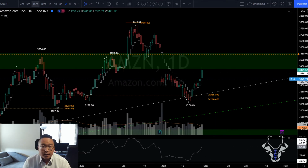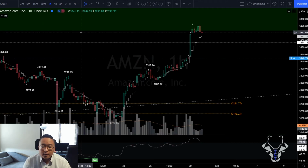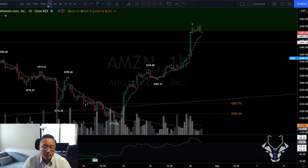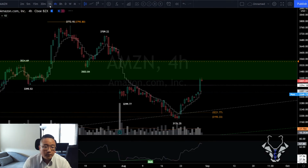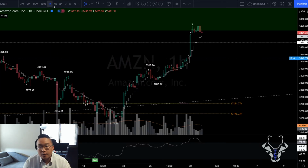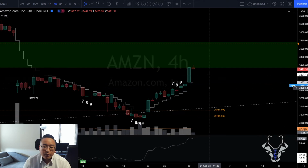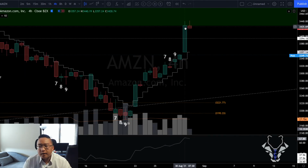And daily is now overbought. It was already overbought. We'll be looking for an hourly higher low, and then from there we'll be looking for adding to the position. And if you look at the 4 hours, we're unable to close in the zone. Just right at the bottom of the key zone was rejection.